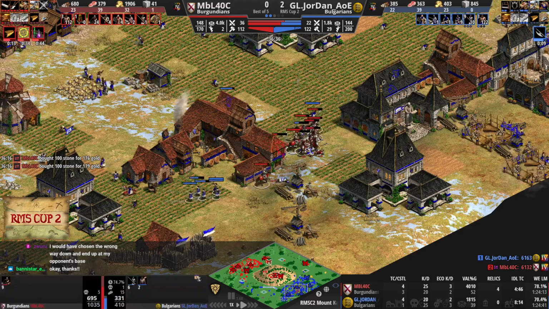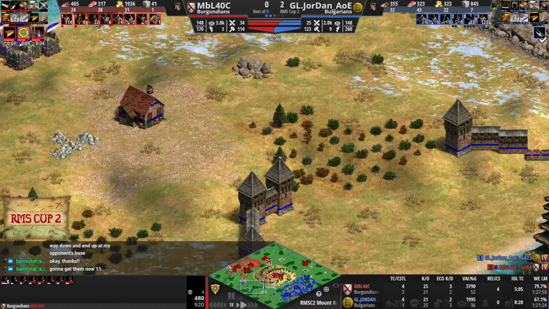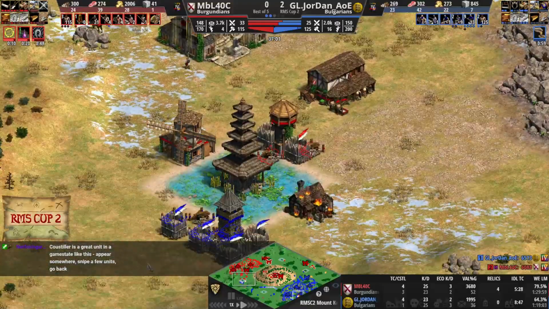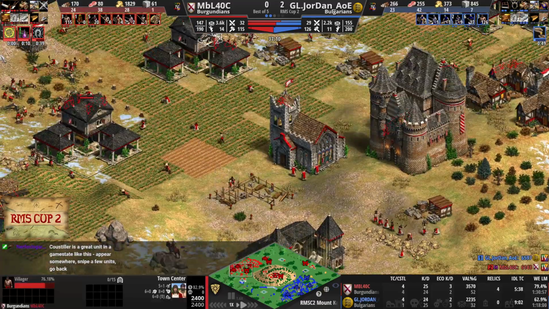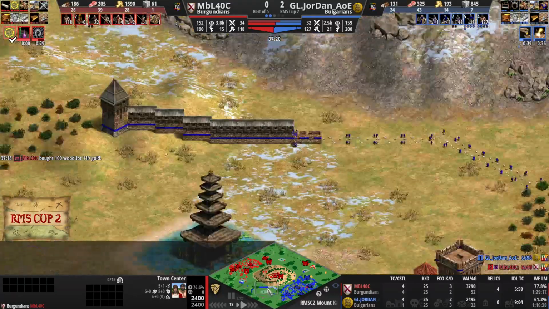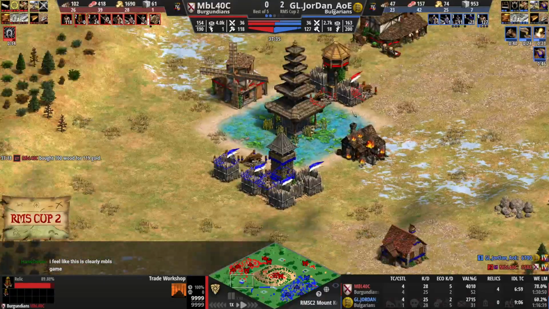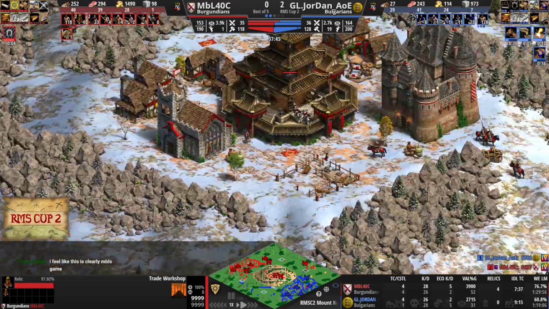Oh, charge attack on those Coustier coming in before Halb does. But there's still enough pikemen that they're going to need to run away. Another castle here for MbL. Treb in the middle. Chain barding armor. If anything, MbL needs more farms. I like how Jordan's getting himself very safe, but he is going to run out of gold eventually. Do we see some hand cannons on the way? That would, of course, be very helpful against the halberdiers.